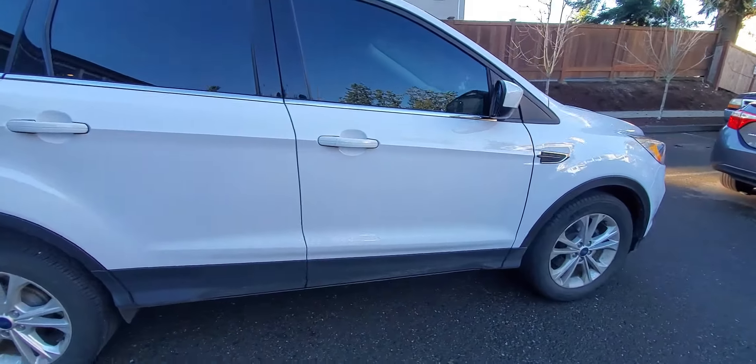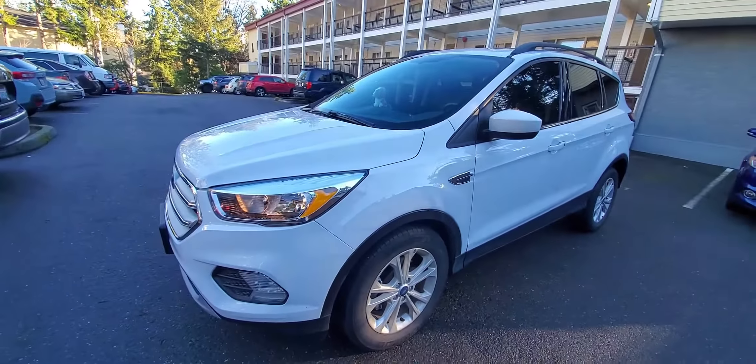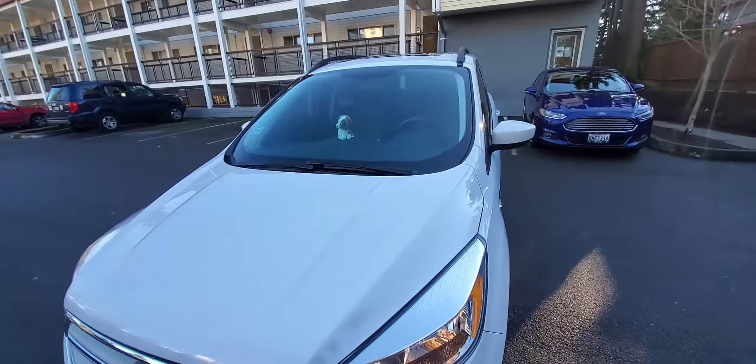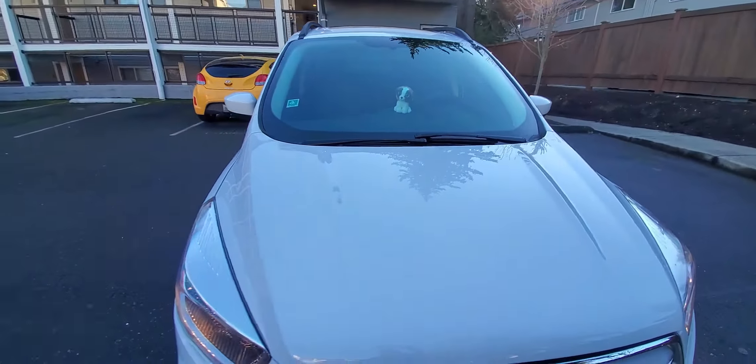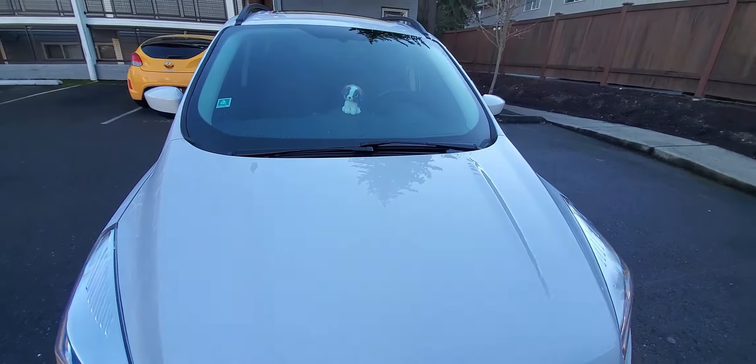One more car — this is Victoria's car. I just wanted to show a white car and how dirty it is. White shows up everything, so that's what we're showing in this footage. Just a quick walk-around and I'll take you in close to show what it looks like after it's all done. We don't need to see all the rinsing, just a quick walk-around of the vehicle to show you guys.